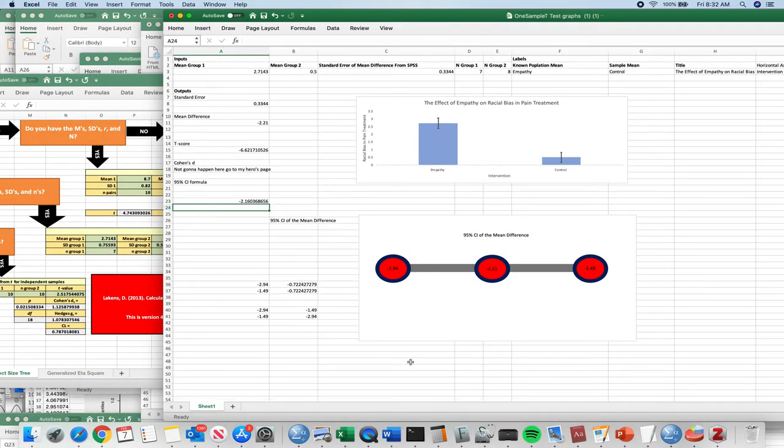All right, so our graph maker has been updated. It is a little different. You got to enter in both your means, okay? You don't have to enter in your standard deviations. It doesn't matter in calculating these graphs or anything in here. So you enter in the standard error of the mean from SPSS or PSPP. Go ahead and make that clear. You don't want to do that one by hand, I'm telling you. N of group 1, N of group 2, all your labels. And then everything calculates for you, and you're like, hey, wait, why is the confidence interval negative? Well, it's just because of what group I put first.